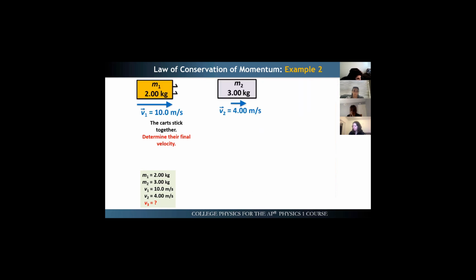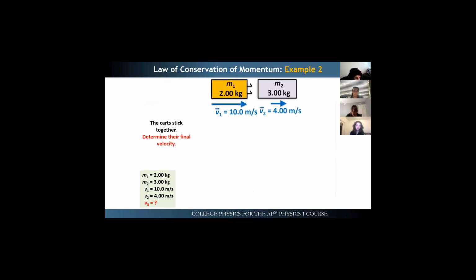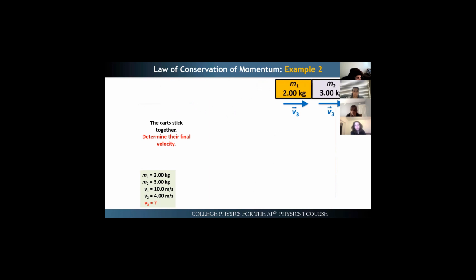Now, let's look at another example where, instead of the purple one being stationary, it's also moving, just slower. The orange one catches up and eventually collides, and then they're going to continue moving to the right. One was moving 10 and one was moving 4, both in the same direction. Once they collide, we would expect the orange one to slow down and the purple one to speed up, right? So their final velocity should be greater than the initial 4 that the purple had, but less than the initial 10 that the orange had.